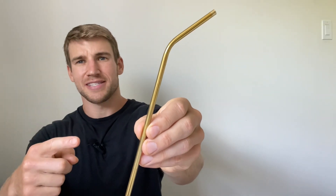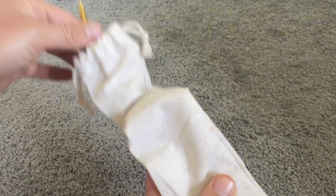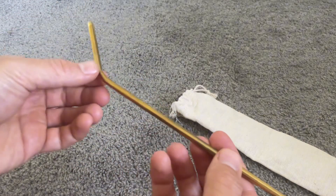This is my review of the metal straws in under 60 seconds — everything you need to know before you buy. I'm always trying to find ways to lower my environmental footprint, but I really like to have straws around the house. So when I saw these metal ones, I knew I needed to try them.